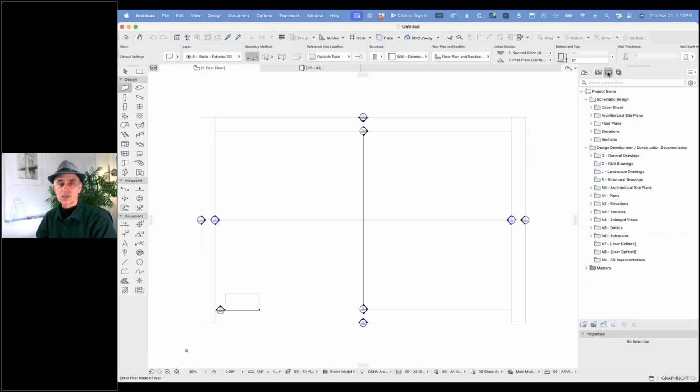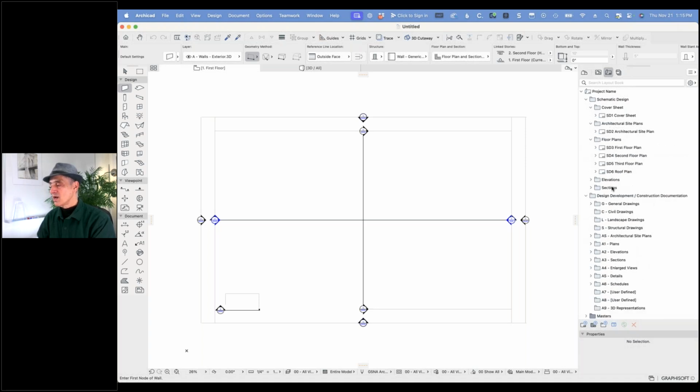It also, as a template, will have a layout book structured, in this case, in 2 groups of schematic design, cover sheet, and site plan, etc., as well as design development and construction documents, which they are assuming that you're going to have one set that once you've gone past concept, you're going to develop, and then you use it for both design development and for submitting for permit construction drawings.